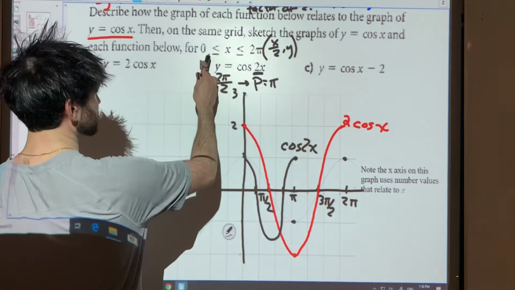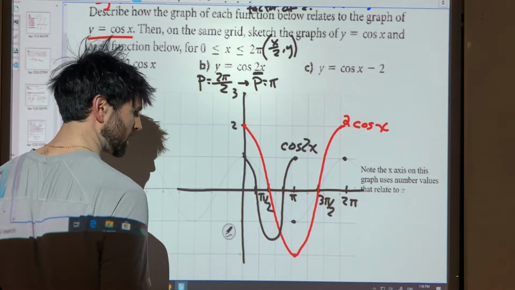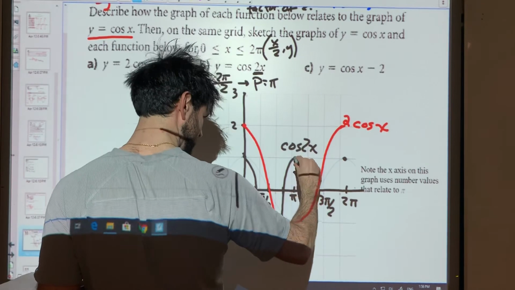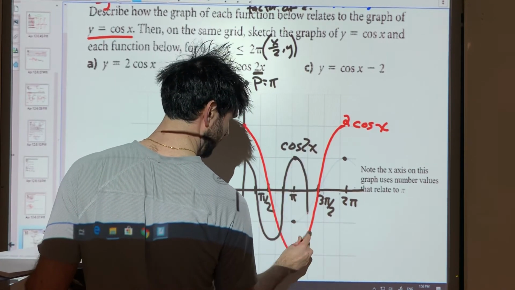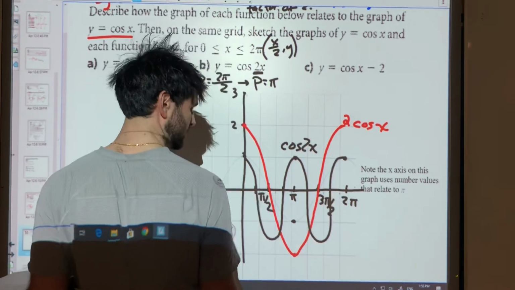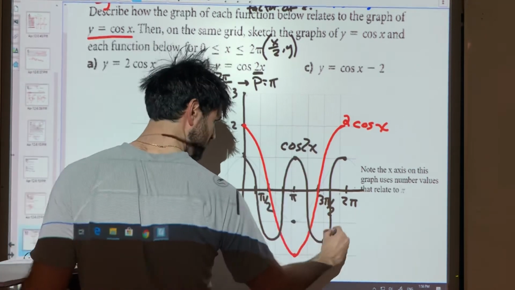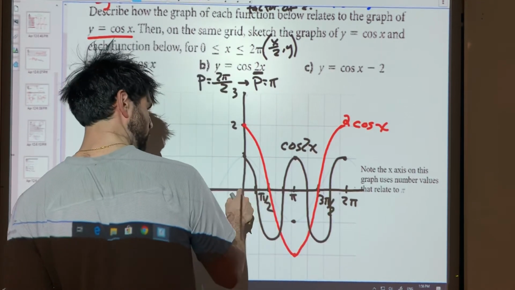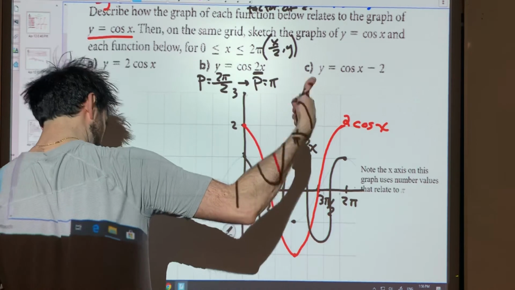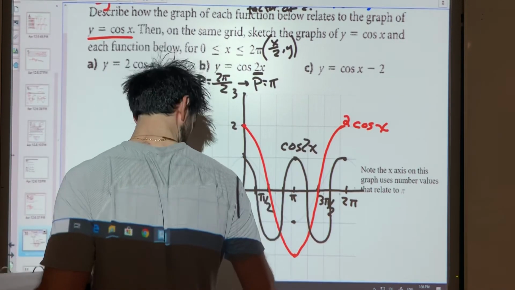Now sometimes you see here it says draw from 0 to 2 pi. So I got to do that again. And I do my best here. There. So you get 2 cos shapes from 0 to 2 pi, and you get 1 full period from 0 to pi. Awesome. Last one was in blue.